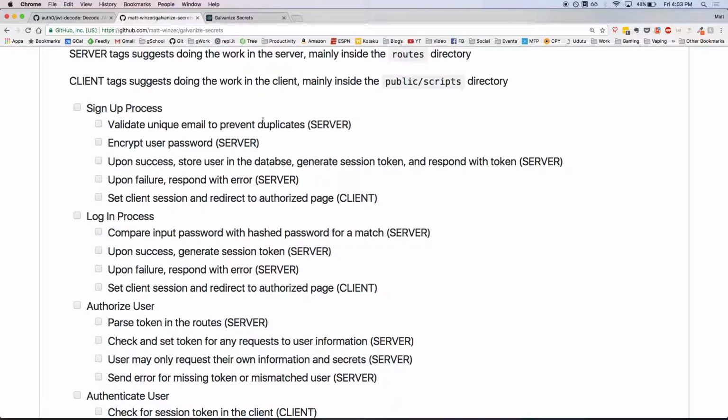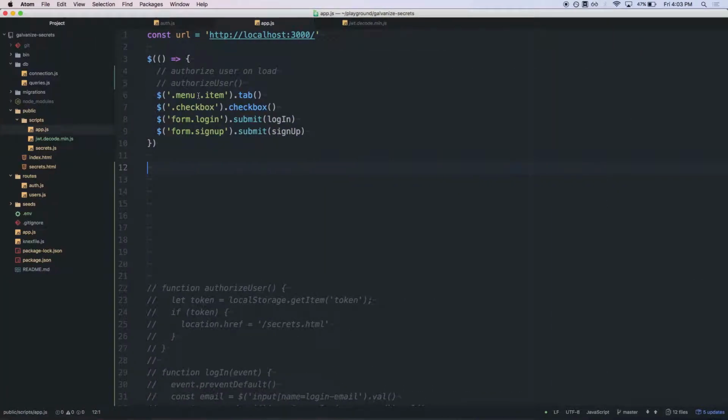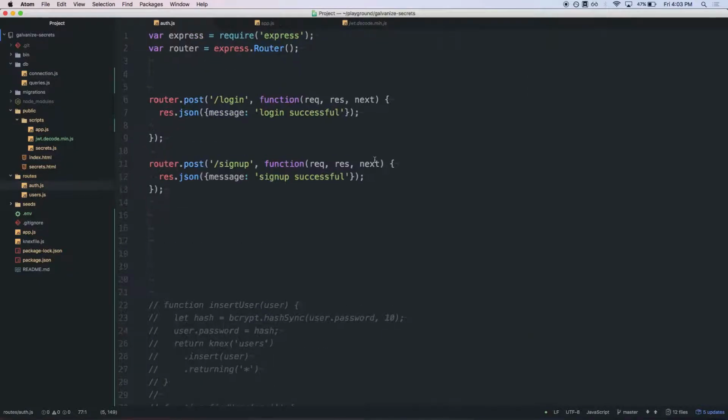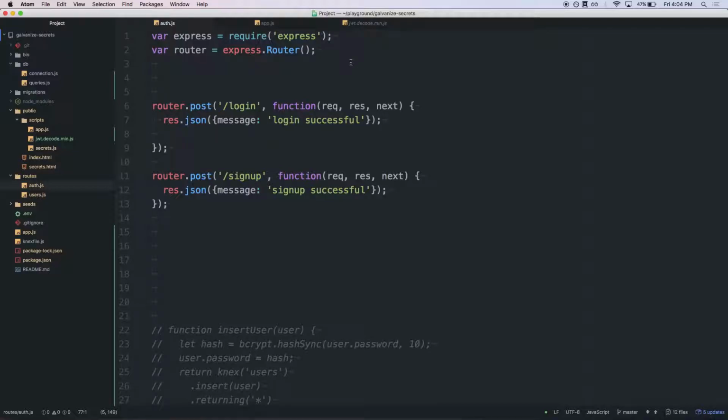When someone fills out that form and sends some data to our backend, to our /signup route, the first thing we need to do is validate the email that they're sending along, which is coming from that form. We need to make sure that it's a unique email, so we need to check with our database. Let's go back over to our auth route here. Again, we've got very little going on right now.